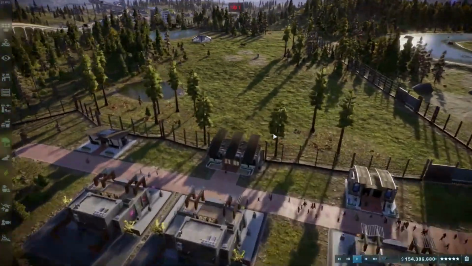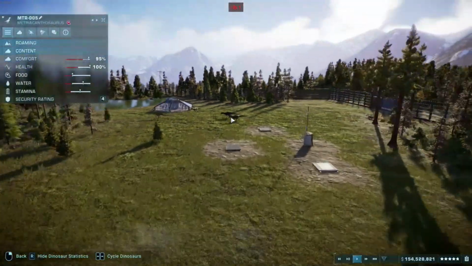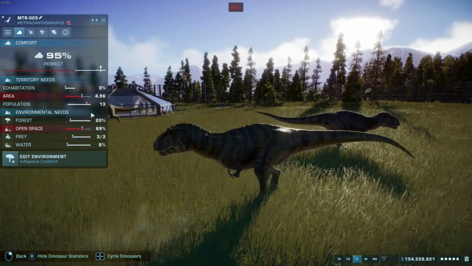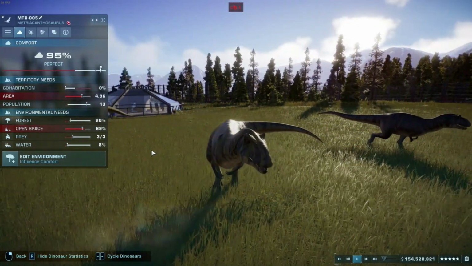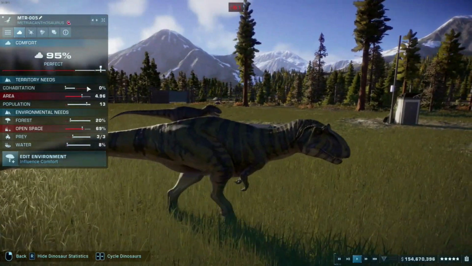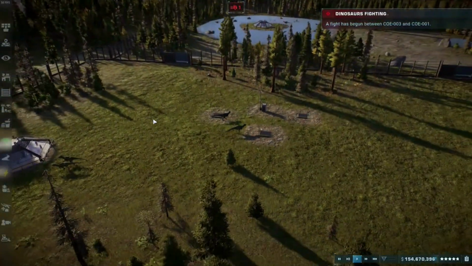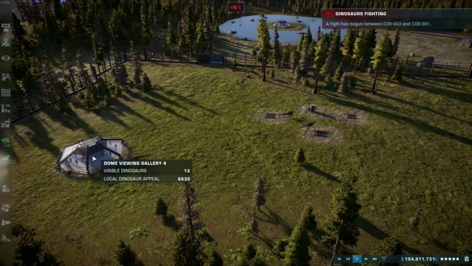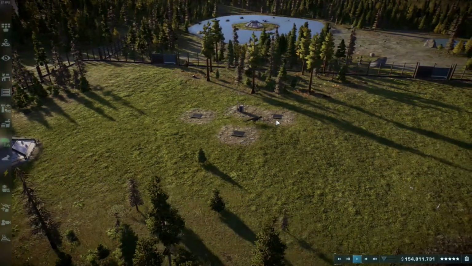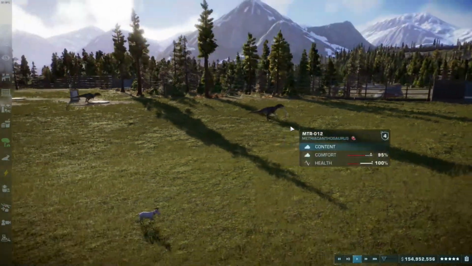And then we have 2 enclosures here, and one of them just is packed with Metriacanthosaurus. We have 13 of them. The enclosure is just big enough. There's technically not enough open space, but their comfort is still in the perfect zone. And these guys are 500 rating each. So if I click on this viewing dome, you can see we have 6,600 appeal from this enclosure here, which is pretty spectacular. There was another goat.